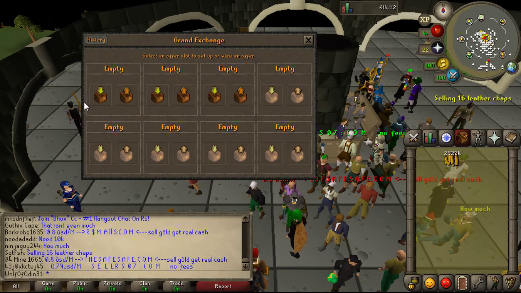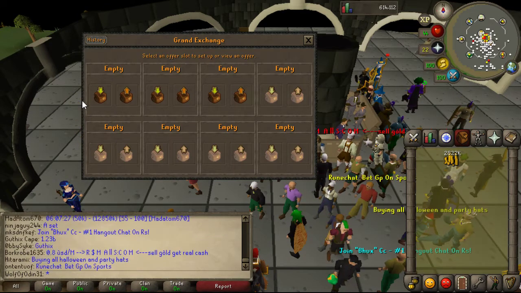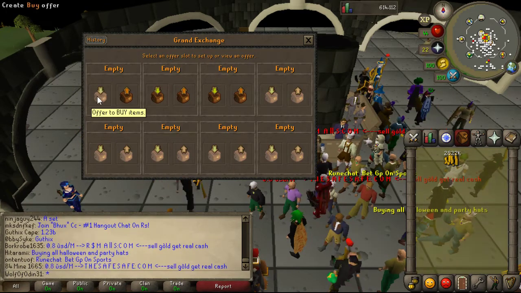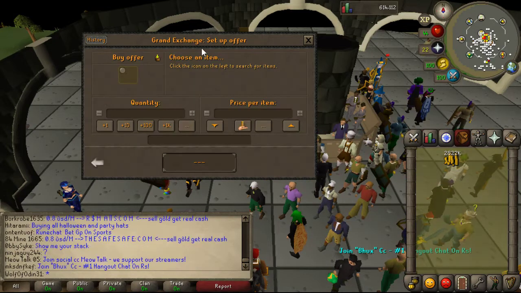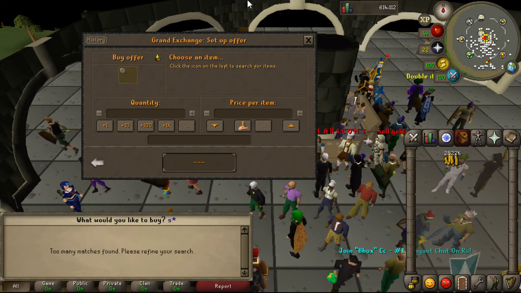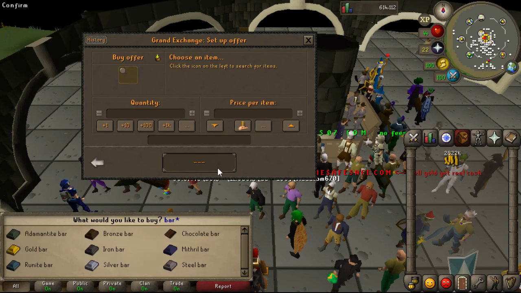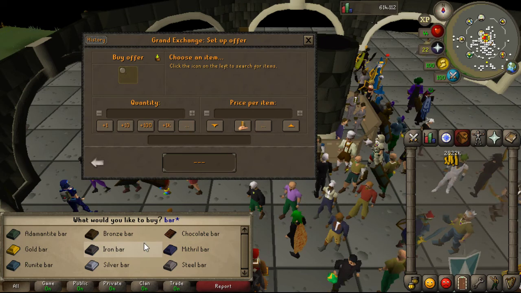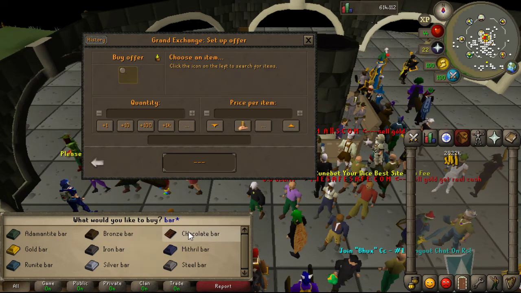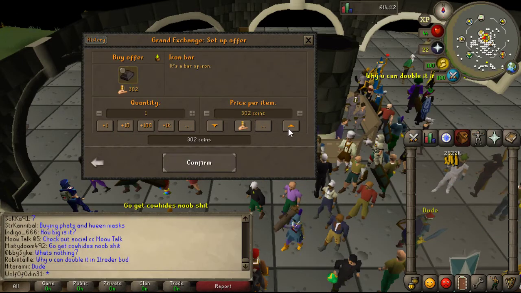So if you're going to go for the capped buy, by 10,000 minus two, for example, or something like that. But there are quite a number of items that you can get on the Grand Exchange. My recommendation is just kind of look around. So we'll take a look at bars, for example. I did chocolate bar once and it was slow. Iron bar can be pretty decent.